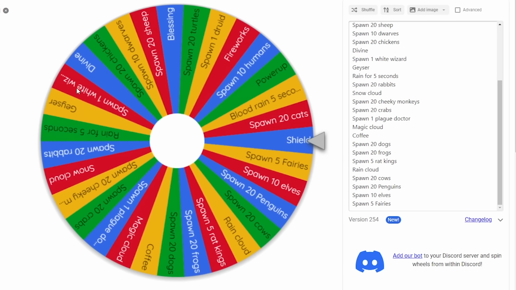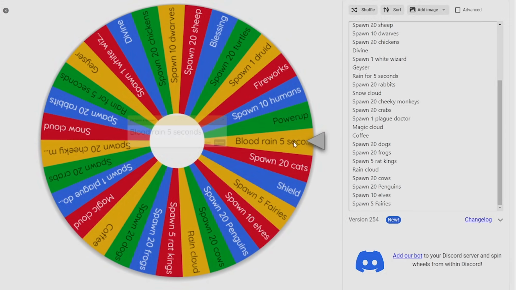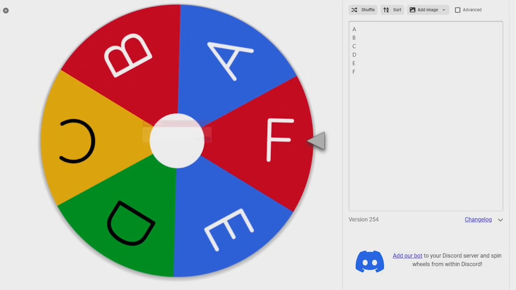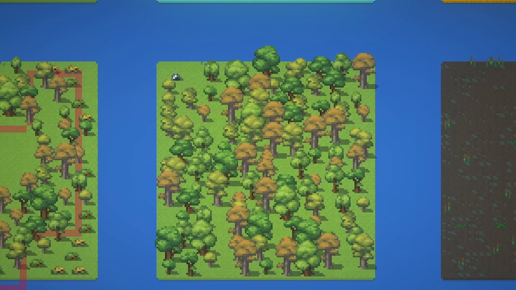Spin, spin, spin to win. Where it lands, no one knows. Except now. Now we know. Blood rain. Well, that certainly sounds evil, although it's a good choice. Raining blood over the forest is quite a dark thing to do, really.